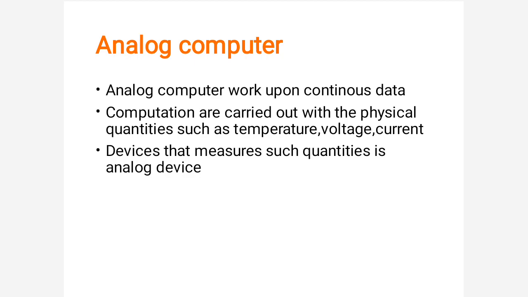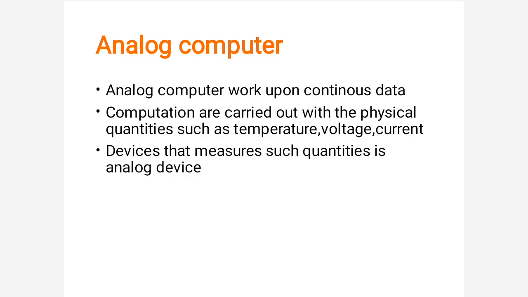So where do we use these analog computers? For example, I'm sure you have seen in many industries, you have heard about how milk is preserved. For example, in a dairy, they have huge containers where they boil the milk to a very high temperature, and suddenly they cool it so that the milk will be preserved.